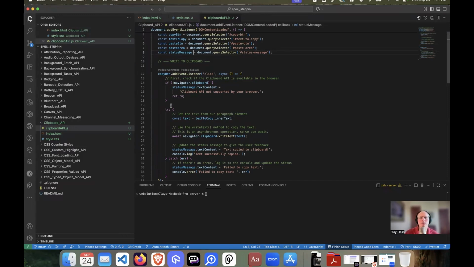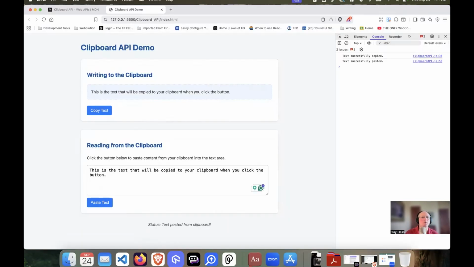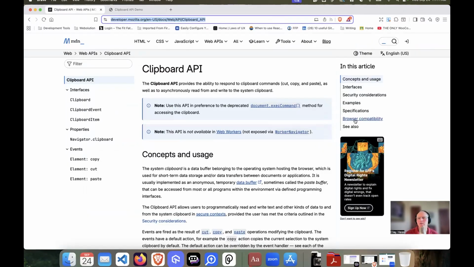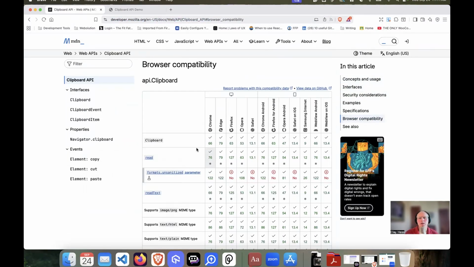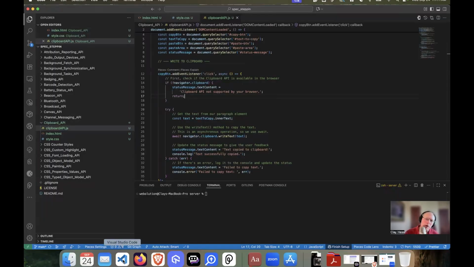First I make sure that, even though this is a pretty widely accepted API, and if I go down to browser compatibility here, you can see it's in all the modern browsers, you don't know exactly what browser your end user is going to be using. I know in my environment this wouldn't be an issue, but it's good practice to check to see if that functionality exists.